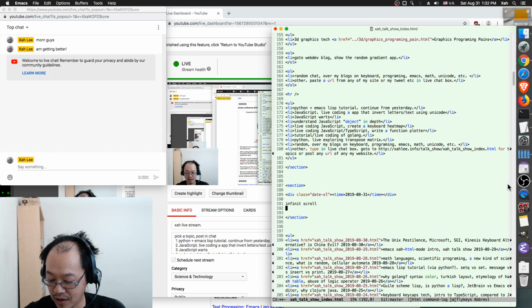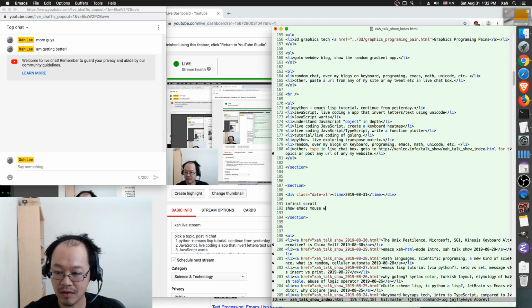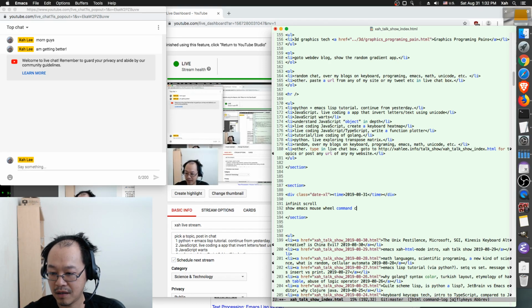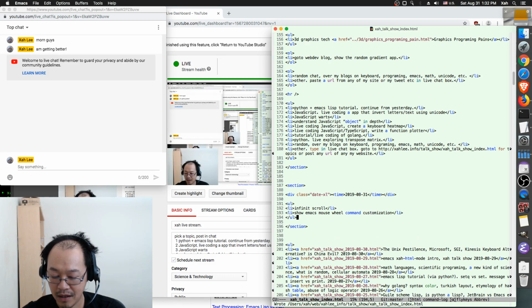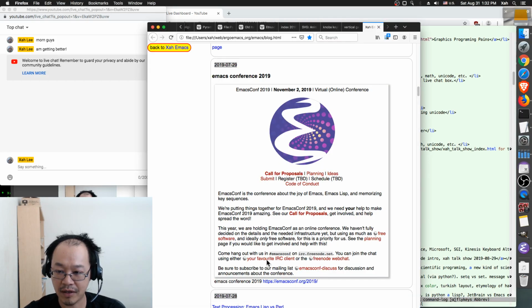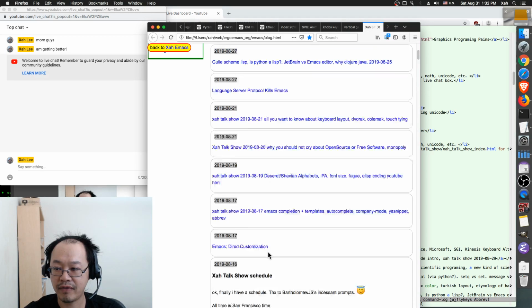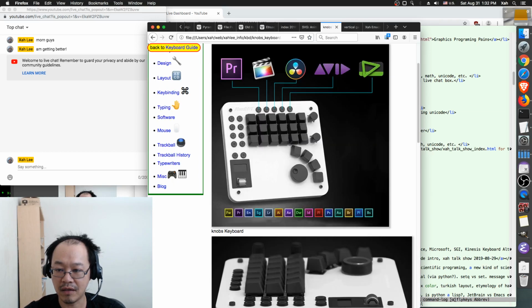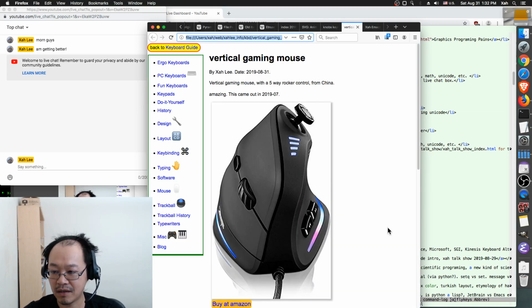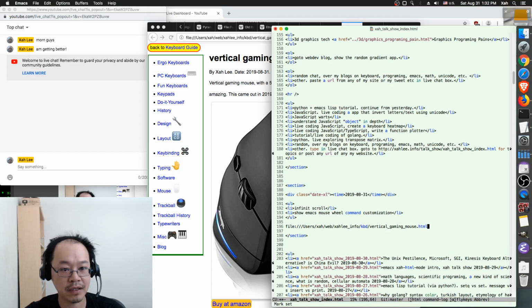So infinite scroll, show Emacs mouse wheel command customization. Okay. So yeah, and show this mouse. Let me type in the topics.